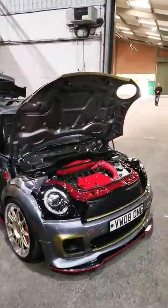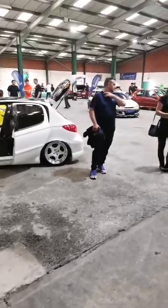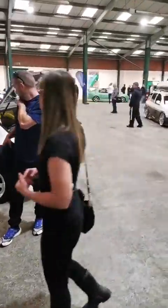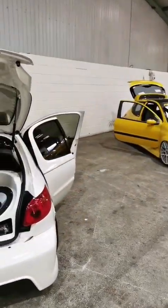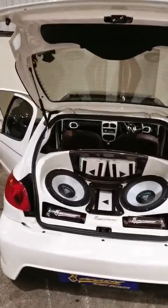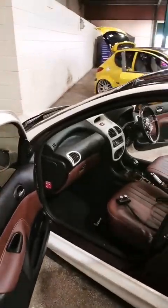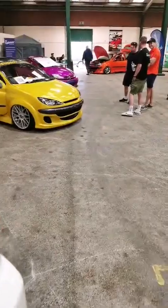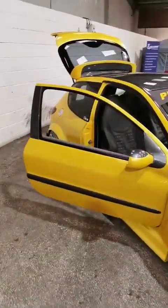So got Cozzy coming over from Ireland, and they've brought some of their builds from back in the day. And let me tell you, these look just as good as when you first saw them back in the heyday, which is kind of testimony really to the build quality of the cars that they produce. So yeah, stuff like this is just nuts, isn't it? Crazy doors, full interior. And this stuff is so nice now that you could easily have this at shows like any other show, and it'll be top of its game.